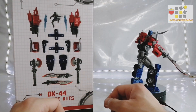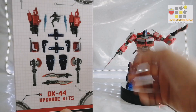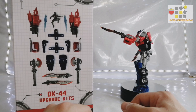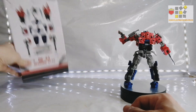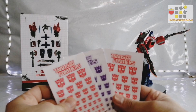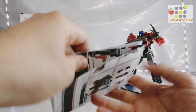It comes with the shoulder upgrades, but I do have a gripe with this kit — it's supposed to come with two of these red pieces. As you can see on the figure, mine only came with one, so I've messaged the seller to see if they can sort me out a replacement, because it cost enough and I expect it to be replaced. That said, they did send a sheet of transformer stickers which are always good if you've got third parties, and you do get instructions.